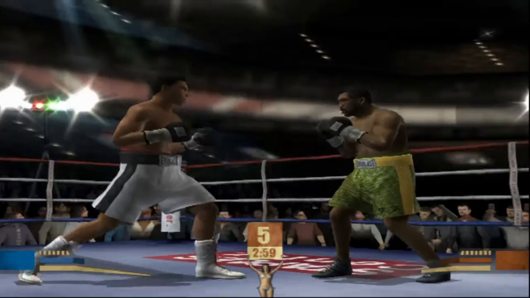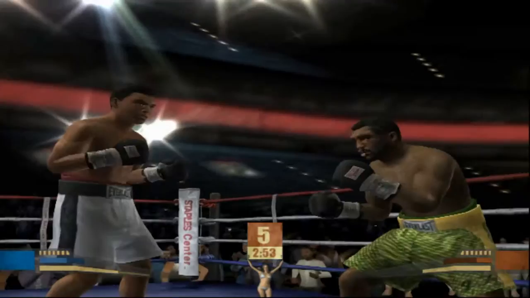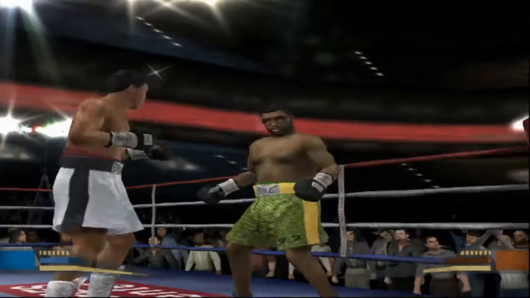Round five is underway. Frazier demonstrates his ability for good, clean punching. You can see he's in trouble. His legs look wobbly. He may go down shortly. He's overpowered by the big left-handed haymaker.